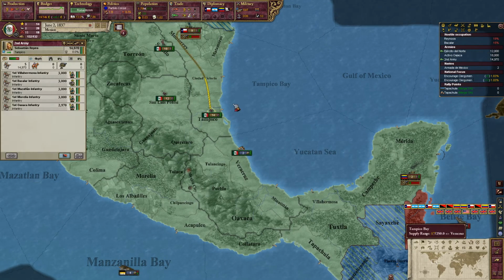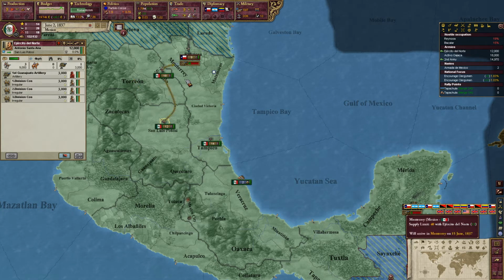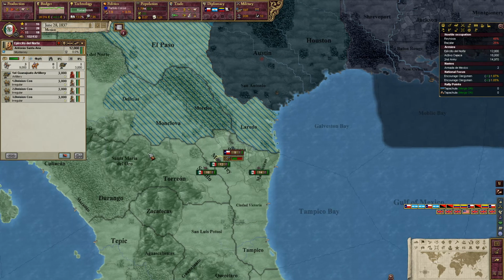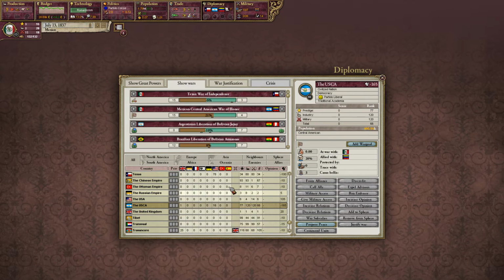Whoa, wait. No. Yeah, good thing I saw it at the last minute, because that would have been a disaster. So, go right here. This will force Texas back, so they have nowhere else to go but back into Texas itself, or at least territory they've occupied. At least that'll help our economy.